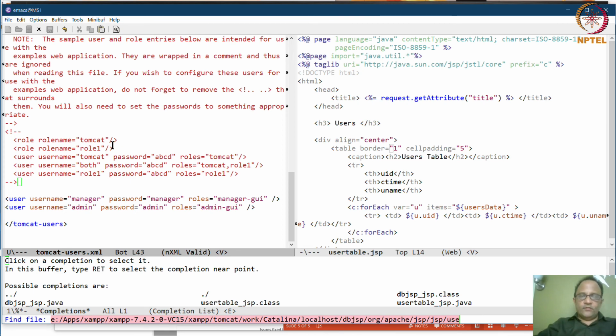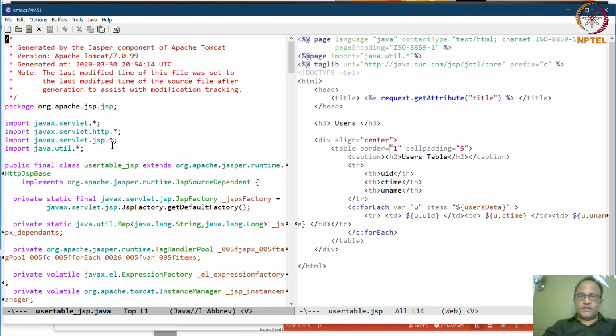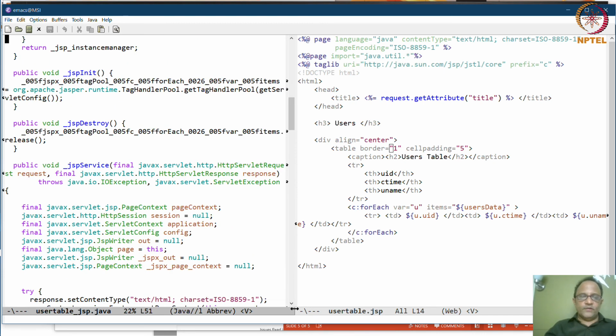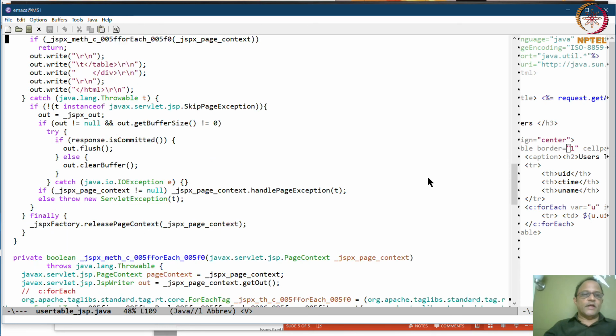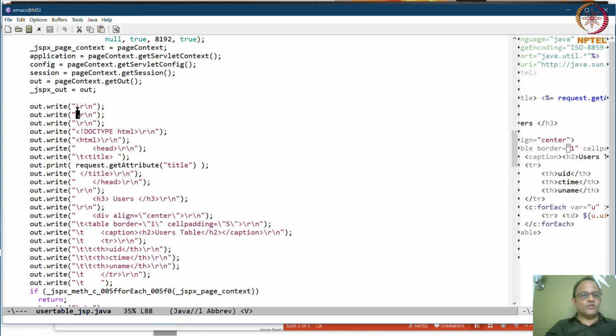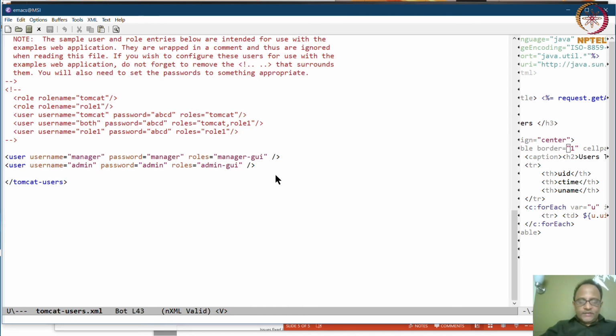Here we have, for example, the user table JSP.java. It's kind of painfully difficult to read, but you can get some of the basic ideas of what is going on. Eventually you are going to get all these out.write statements from this code.